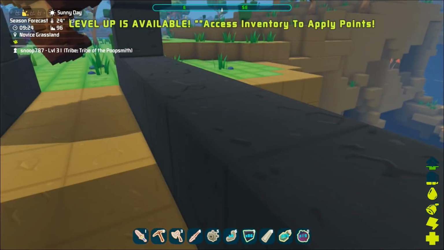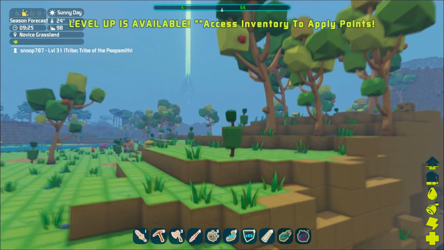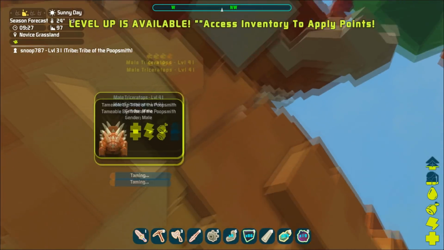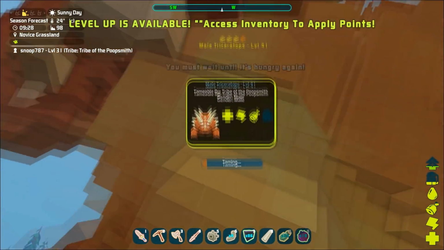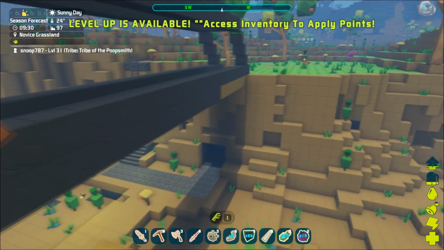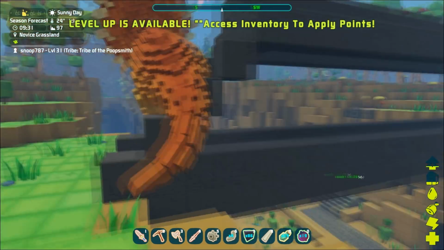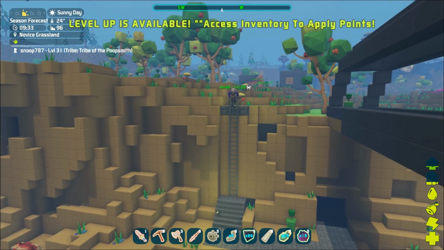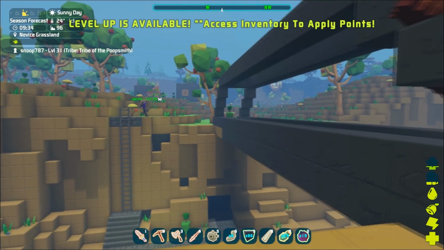Uh-huh. See? Easy as pie. He was easy to kill. Yes. How'd you climb again? Press E on the ladder. That's it. There you go. It's been so long since I played the game, I can't remember anything. Yep. Proud of you!